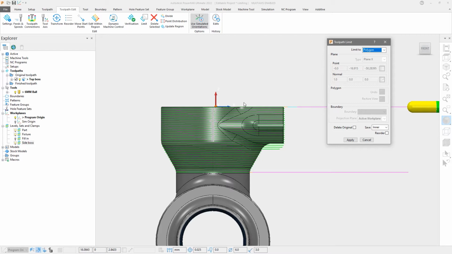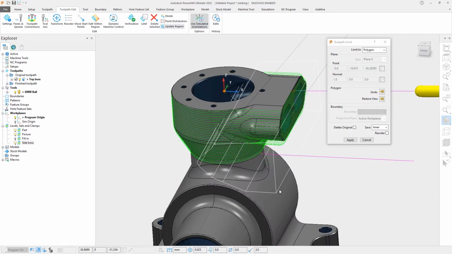Next, we have a couple of improvements to Toolpath limiting using a polygon. The first is the new rubber band function, which provides a preview of the polygon area you are defining that dynamically updates as you move the cursor and create your points. Secondly, the undo button has been moved to a new section with additional polygon options, making it easier to find.